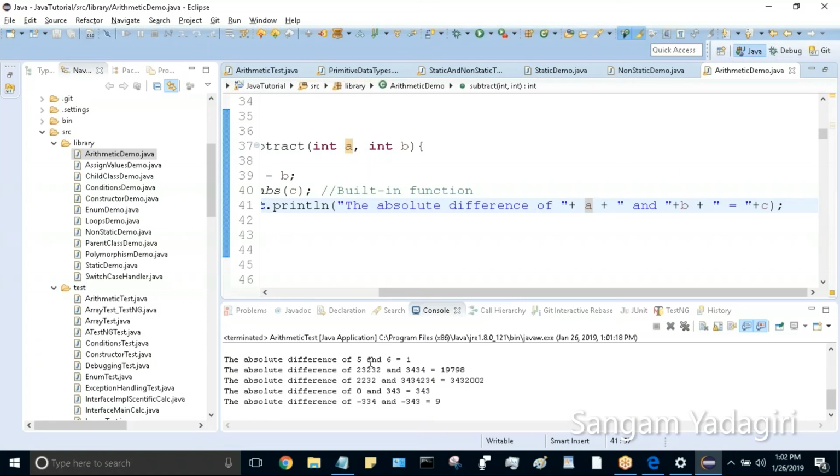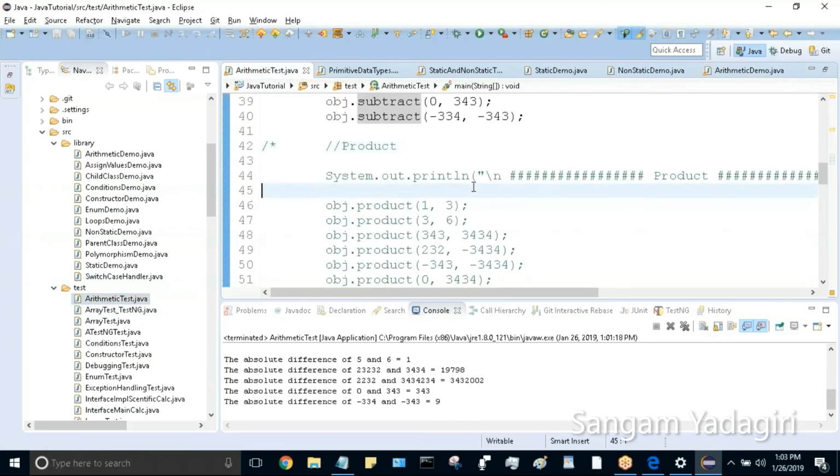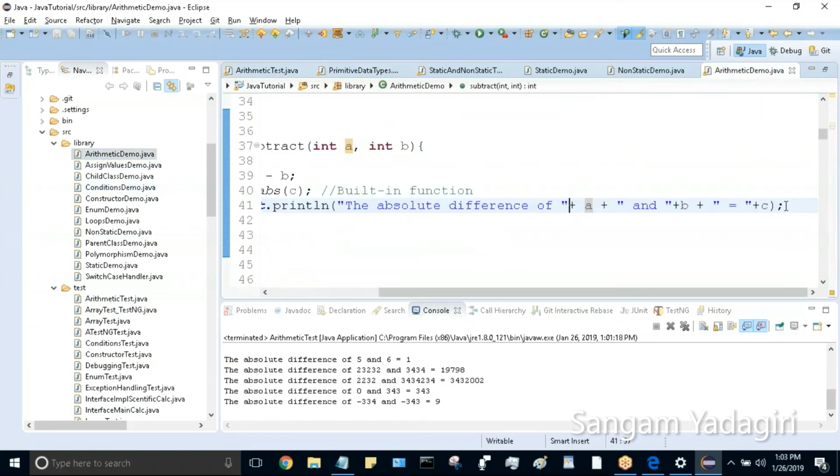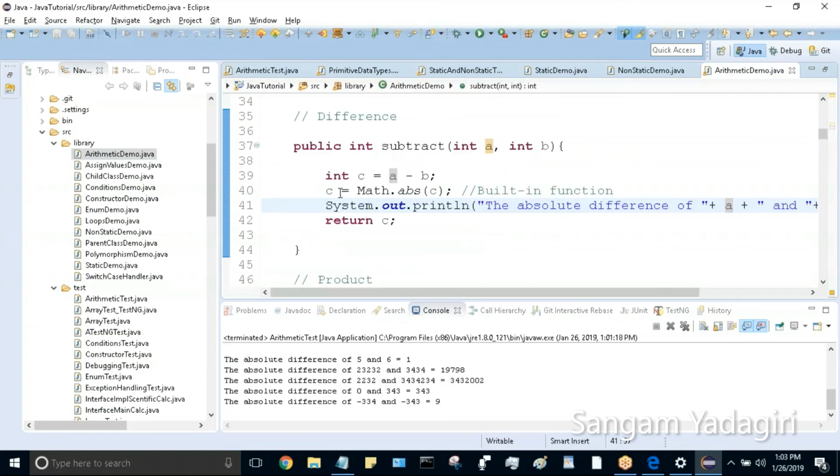Okay. Now absolute difference of space A is replaced by the number you are entering here. Whatever number I pass here, that will be printed. That is the whole point. So here I am passing 5. So that 5 and 6 equals, now whatever the result is. Now C, right? What is C? C is actually the absolute value of A minus B, and that will be printed. Are you clarified or still having any doubt?